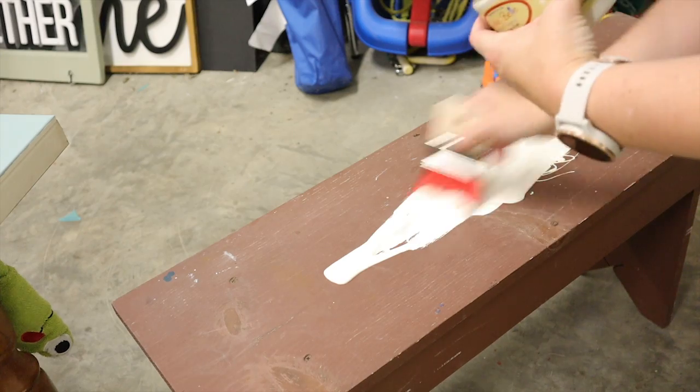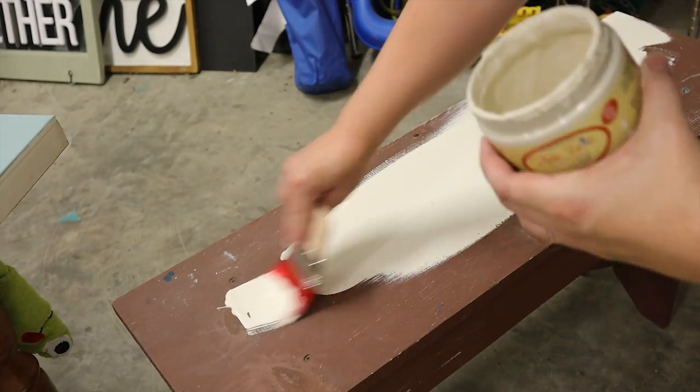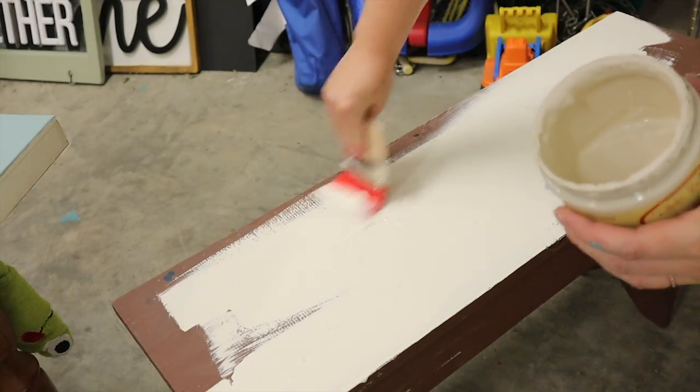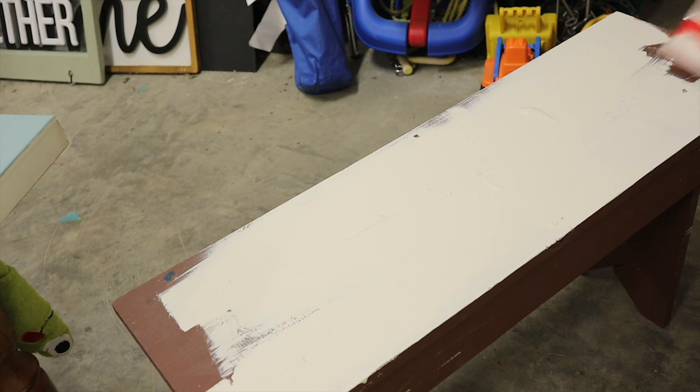And while that's curing, I am painting the bench for my front porch. I'm using the Dixie Belle color Drop Cloth, which is just a really off-white, nice antique white. I love this color. And that's just going to really brighten up the space, I know for sure.